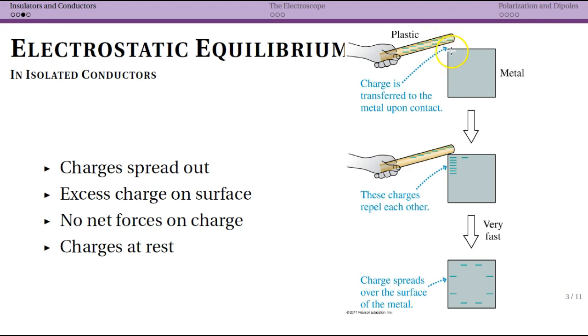Now, initially they would go in only where you're touching, but very, very quickly, so quickly we can consider it instantaneous, they would redistribute. We would show it this way, but it's really only on the surface. If this is a solid metal box, we wouldn't say that any of them are on the inside. Right now, this is just being provided to you, but later we will actually be able to mathematically justify why that's going to be true. So they spread out as much as possible, covering the surface evenly, and then are at rest. This process happens so fast that whenever we're talking about an electrostatic situation, we will always go to this final picture called equilibrium, the electrostatic equilibrium, and we're just not going to consider that spreading out process.